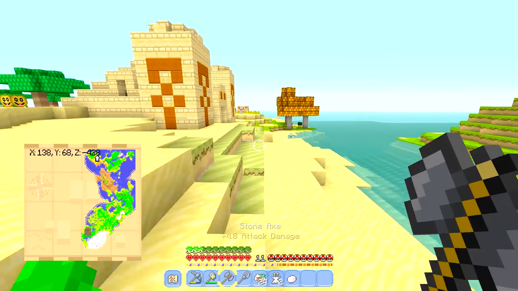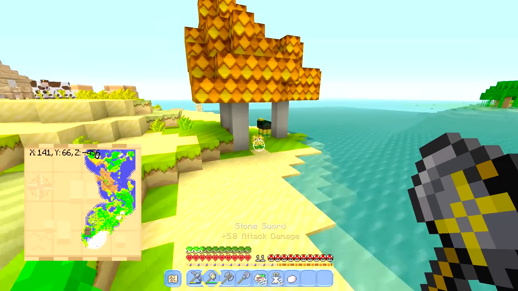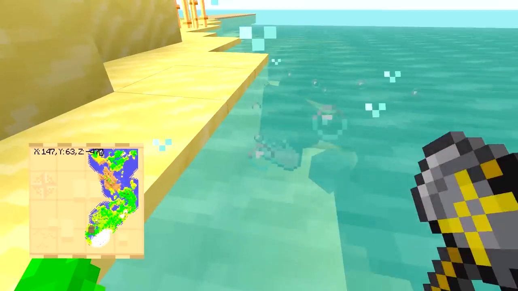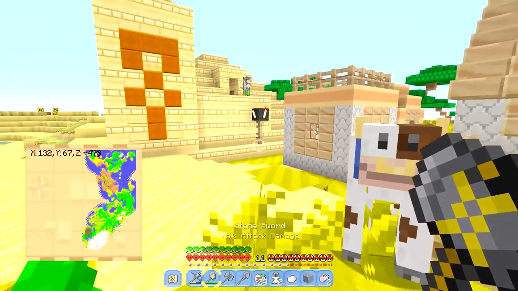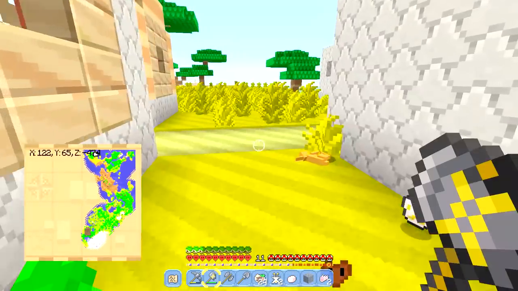Okay, so we got one of these. But let's go check out the village first. I also want to kill that sheep over here. Ooh, a lot of chaos too. Okay, let's kill the sheep. Die, sheep. Okay, there we go. Hopefully this one actually has a blacksmith, unlike the last one. The last one didn't have a blacksmith. That was kind of annoying. Hopefully I'll kill this bunny. There we go. One shot.